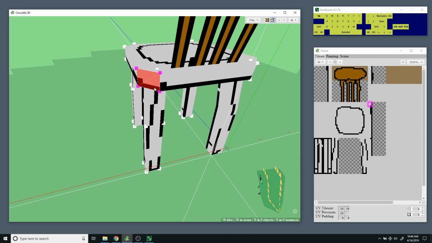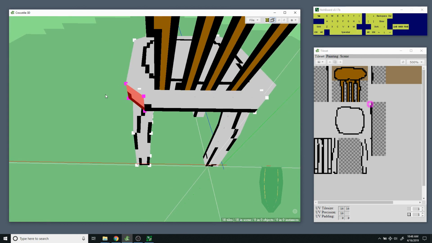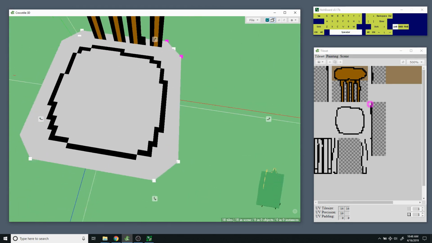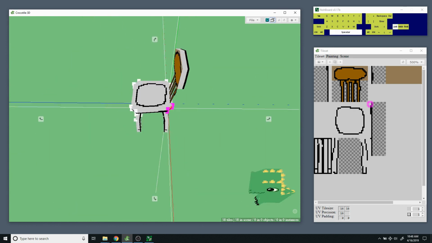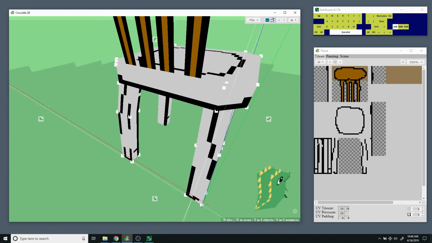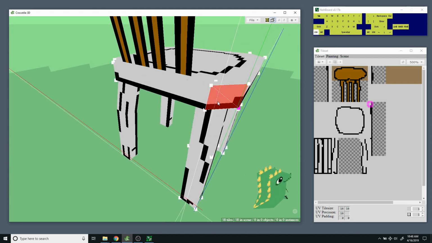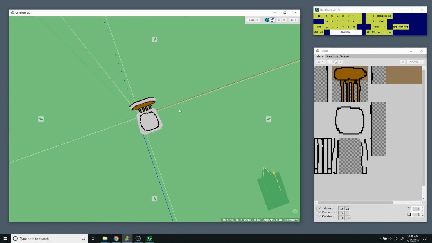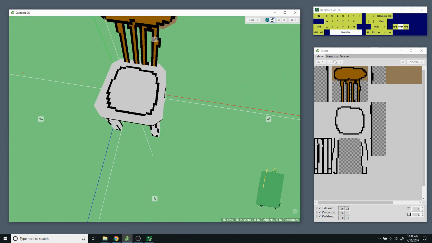So now we can move this and kind of taper the back a bit if we wanted, if we wanted it to look less square. So we could do the same for this other side. Control A again, and then move it in. So now the chair has kind of a tapered look to it.